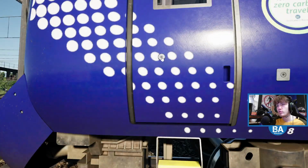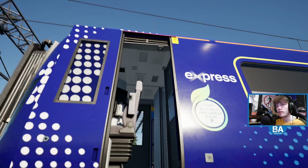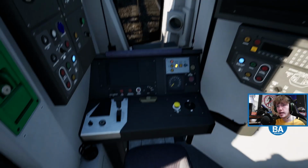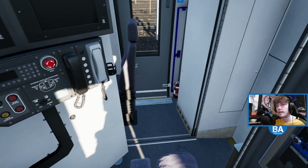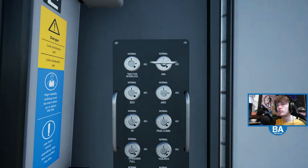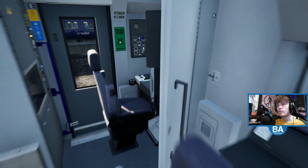Let's get the cab door open. Let's put the key in there. Get in. Get the door shut, which I think is that one there. I think. No, that one there. No, that one. There. Get all the safety systems on. So we've got the DRA, the TPWS, AWS, DSD, and also the AWS. That's all that's set up. That one's all good as well.